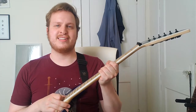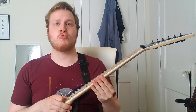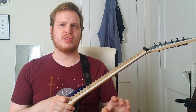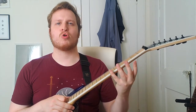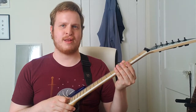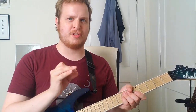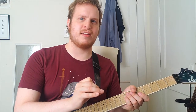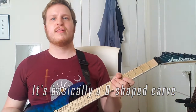And it's nice and thin, but it is not too thin, and it's not too flat on the back. It's kind of a nice medium between the ultra thin, ultra flat Ibanez neck and a more C-shaped neck like you find on a Strat. It's a nice happy medium, and I like it. It's definitely more on the skinny side, but it doesn't go over the line like some of the Ibanez necks do, so that's very nice.